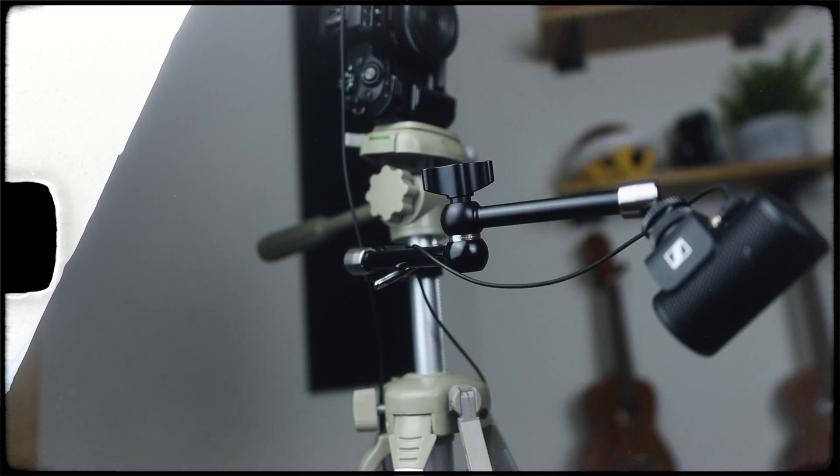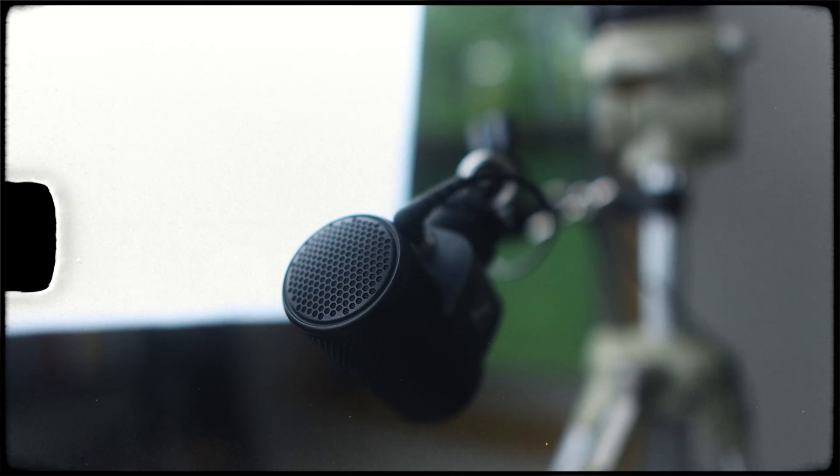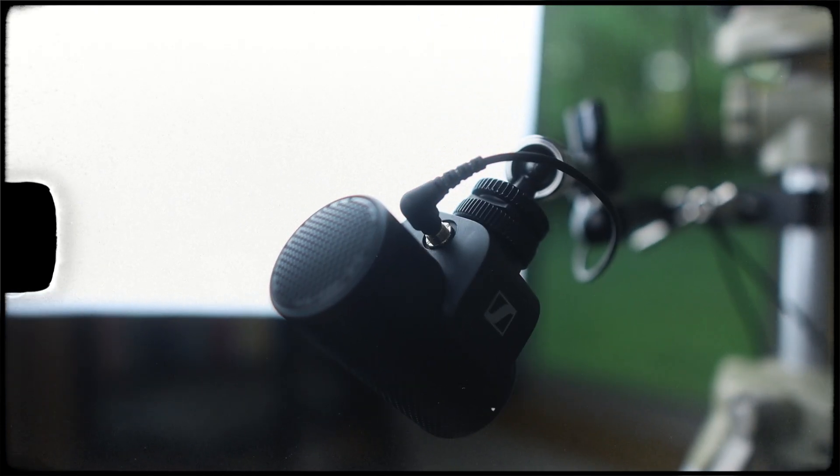This little part looks kind of silly, but this is the microphone setup. The reason I have it pulled out more is so the microphone can be closer to me and pick up better audio. I'm using a small rig arm extension — about $30. The microphone I'm using is the Sennheiser MKE 200, which is a really nice affordable microphone at about $80. Audio is definitely one of those things that gets neglected — the audio from a phone is pretty poor quality, so I definitely recommend picking up this microphone and the extension arm.